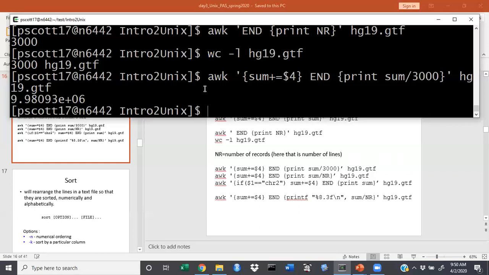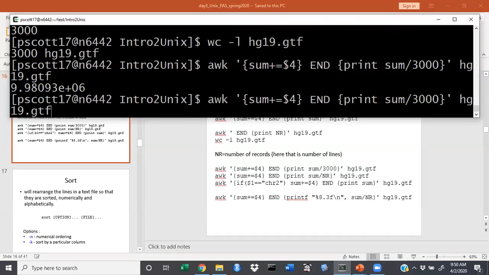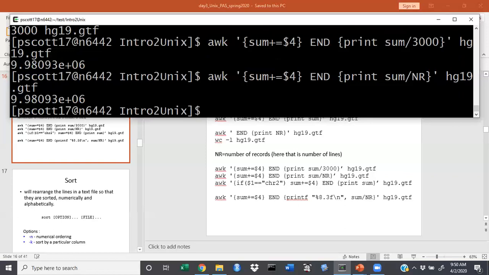There would have been another way to have typed that, right? Because we just learned number of records, as opposed to summing by 3,000 if we didn't know that number. And maybe we wanted to perform this task over bunches of files, and we'll learn about how to shell script that in a little while. We could have done it by print the sum over the number of records, and it gives us the same thing, right? And so that's really useful if we don't know how many records are in a file.